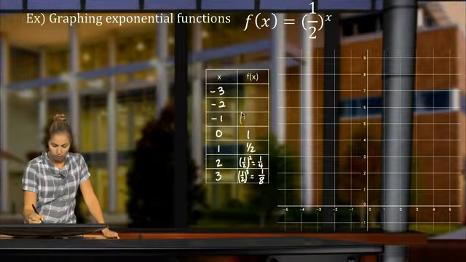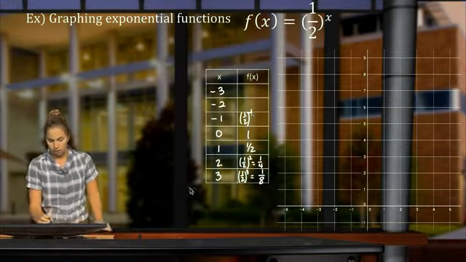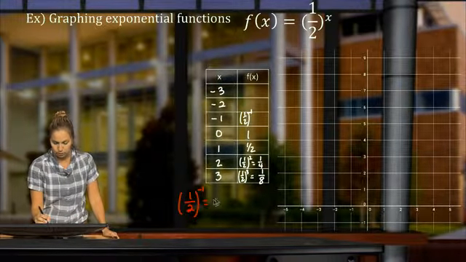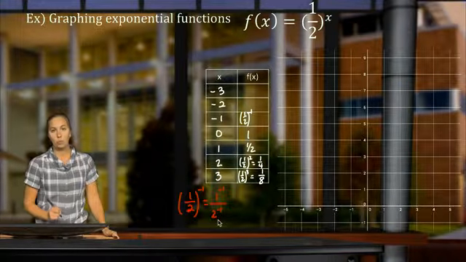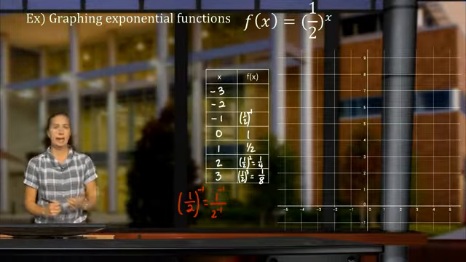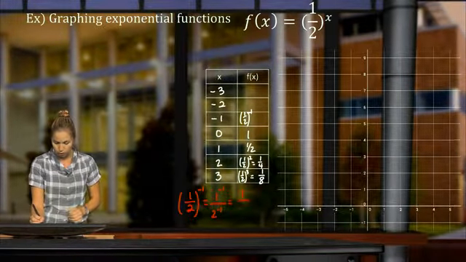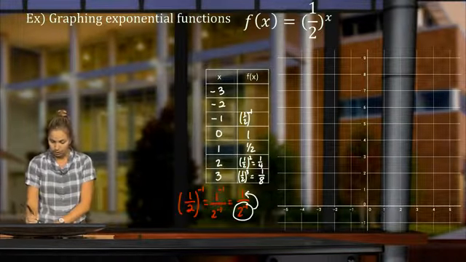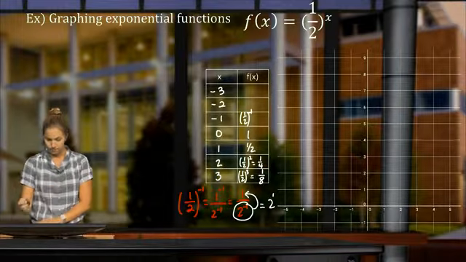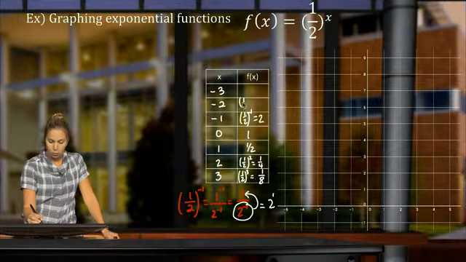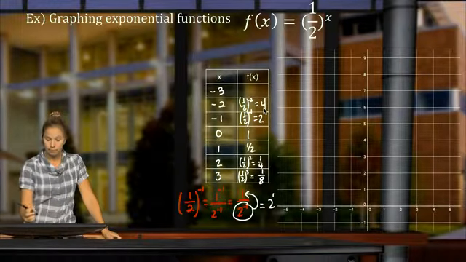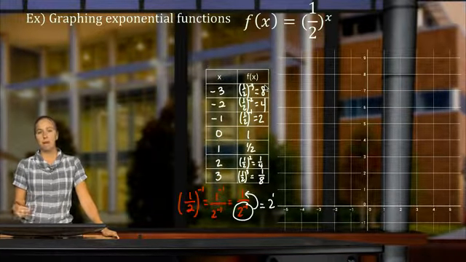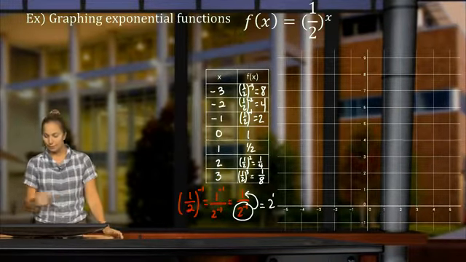Now let's look at 1/2 to the -1. I'm going to go down here to show this. 1/2 to the power of -1. That exponent we can actually distribute to the top and to the bottom. So this is 1 to the -1 divided by 2 to the -1. Looking at my numerator, 1 raised to any power is always just going to be 1. So we have 1/2 to the -1. And to get rid of that negative exponent, we move it to the other side of the fraction. So this ends up becoming 2 to the power of 1. So then 1/2 to the -2 is going to be 4. And 1/2 to a power of -3 is going to be 8. Now when we look at these y values, hopefully they seem pretty familiar, maybe from our previous example.